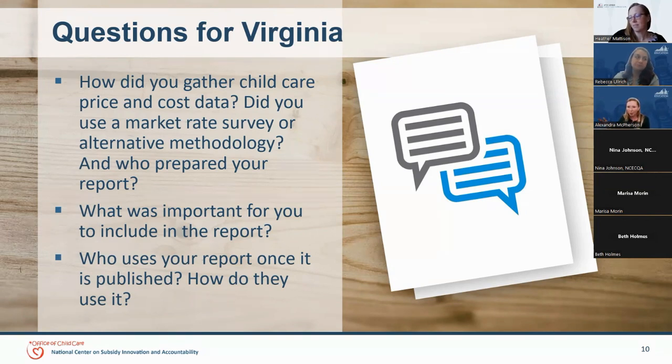And then ultimately, of course, and I think a lot of people probably go looking for this in the report, right? But what's the what? What was the impact of the payment rate increases? I was actually at a conference last week, and a policy advocate pulled us aside and was asking, so what did the alternative methodology do? Did the rates change? I was like, oh, I should take a look at our report, because of course that's a question that people ask. This is not just a theoretical exercise. This was really meant to make meaningful changes that reflect the cost of quality when competitive compensation is built into your model.